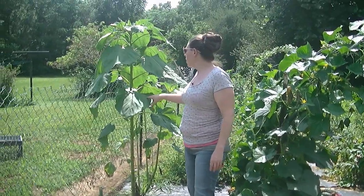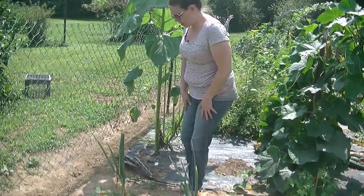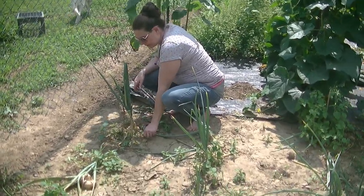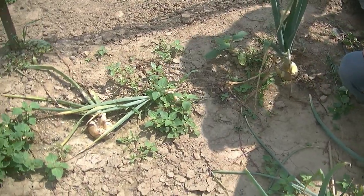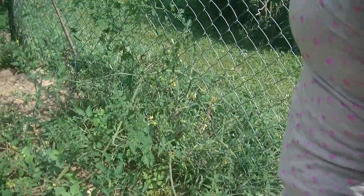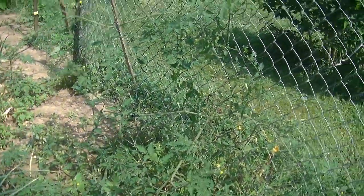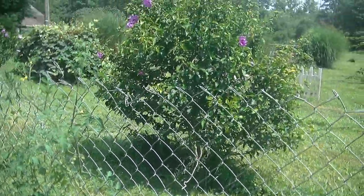Behind me here, we've got my sunflowers. These are the mammoth sunflowers. They're just shooting up there. They're doing good. And then I've got onions coming on. They're getting pretty good size here. This will be the first year that I have success with onions. Some of them are smaller than others, and that's fine, but look at that. That's a really good size onion. Here I have a volunteer currant tomato. It just came up on its own, and it's got tomatoes on it. They're not red yet, but they're coming on.